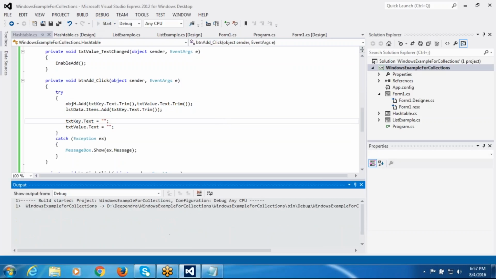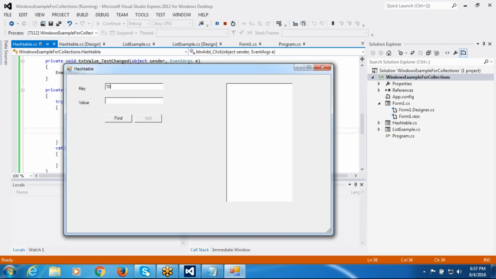Now start running this. You go with this, enter 1000, write 1000, and Add, 1000 is coming here. Now the value 2000, make it like this, then here 2000. We click on Add, it's getting added. Now how many keys are available in that? There are 2 keys available in that.